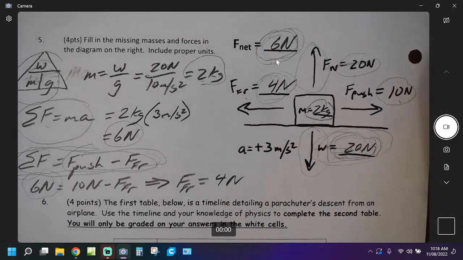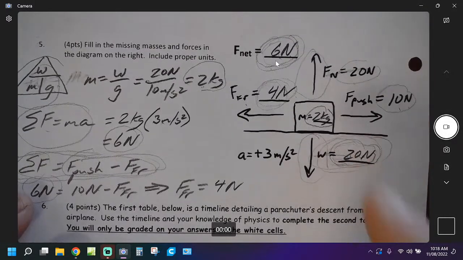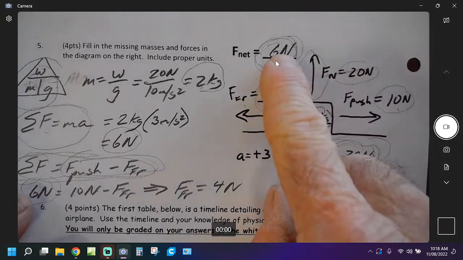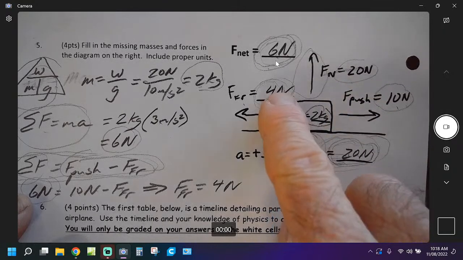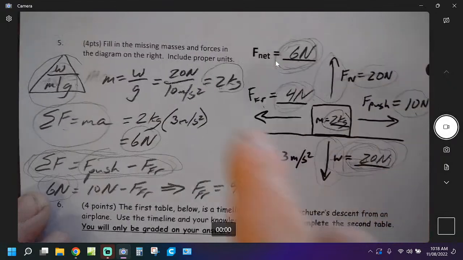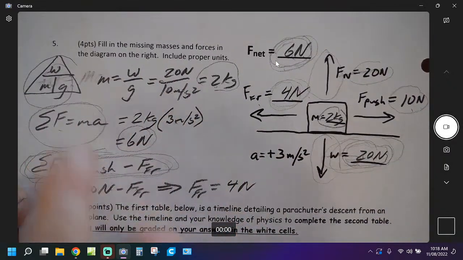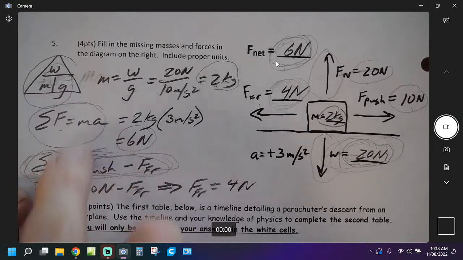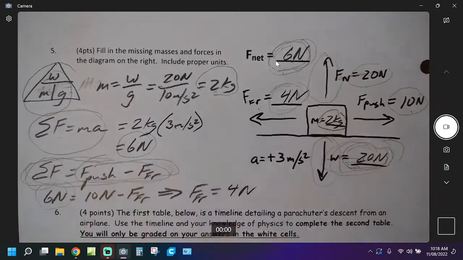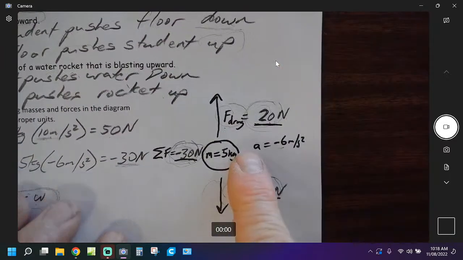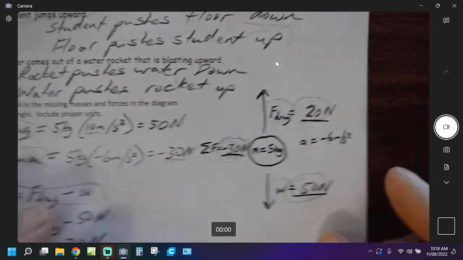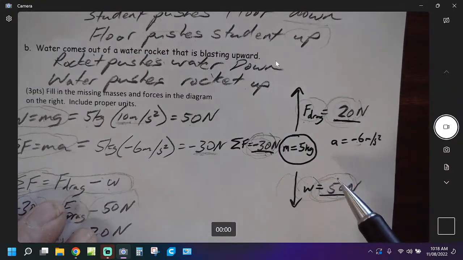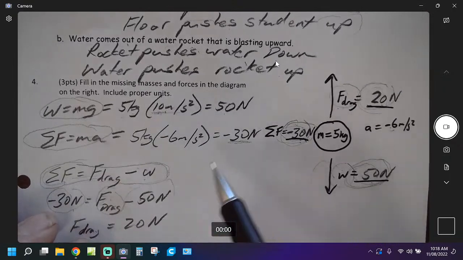So on the actual quiz next class, expect something like this. The picture is going to look like this, but I might make blanks in these other places and give you some of these numbers. But you're still going to have to use these kinds of tools. The weight equals mg, F equals ma, and you'll have to know that all the forces add up to the net force. And then on this one, it'll be the same kind of diagram, but again, instead of giving you acceleration, maybe I'll give you the weight. Who knows? Actually, I won't give you the weight. Yeah, so you'd use the same equation, but you'd be plugging stuff in differently.